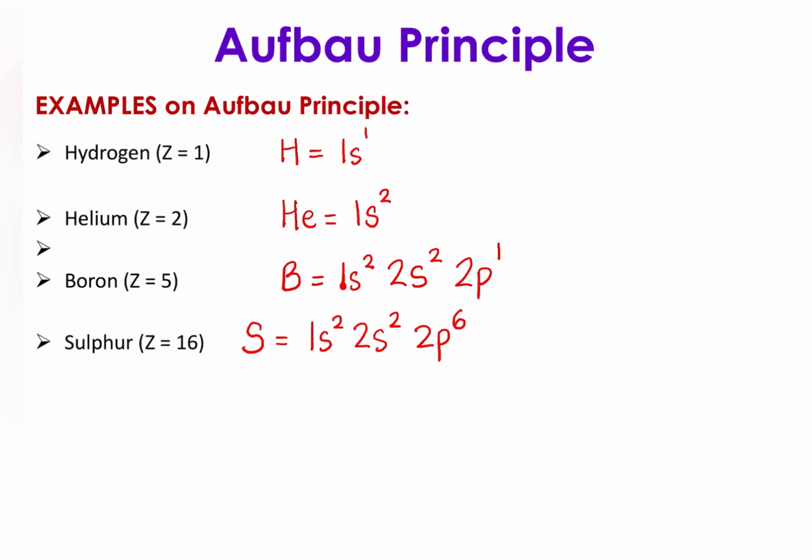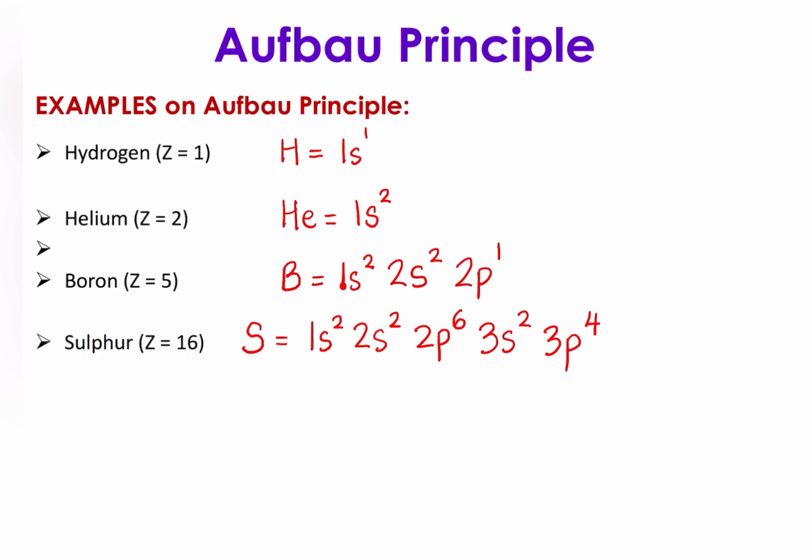Saya ada baki 6 lagi. So, next orbital adalah 3s. Dan maksimum untuk 3s, 2. So, saya dah guna 12. Baki saya ada 4 lagi untuk total 16. Next orbital adalah 3p. And then, it is going to be 3p4. Okay, sebab apa? Maksimum p adalah 6. Tapi, proton number kita hanya ada baki 4 lagi. So, that's why saya letak 3p4. So, bila total up, you will have 2 plus 2 plus 6 plus 2 plus 4. You will have 16 electrons for sulfur.